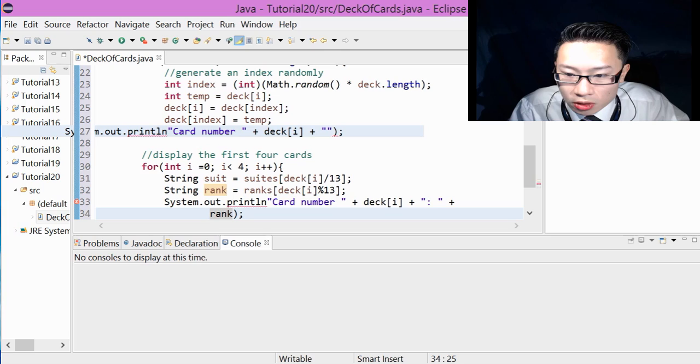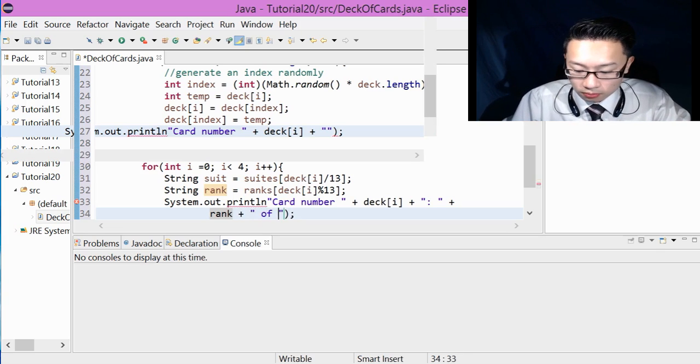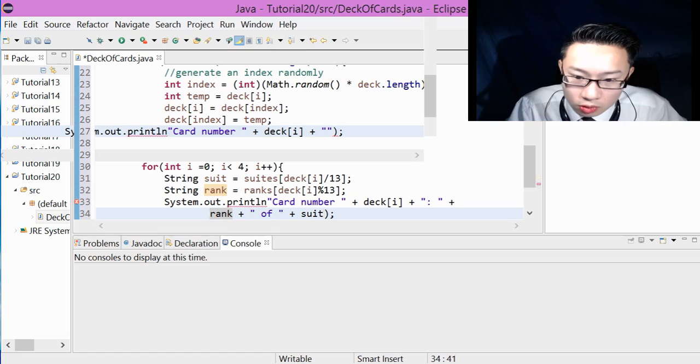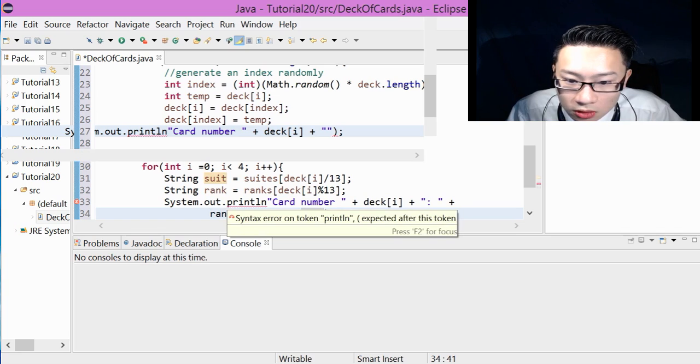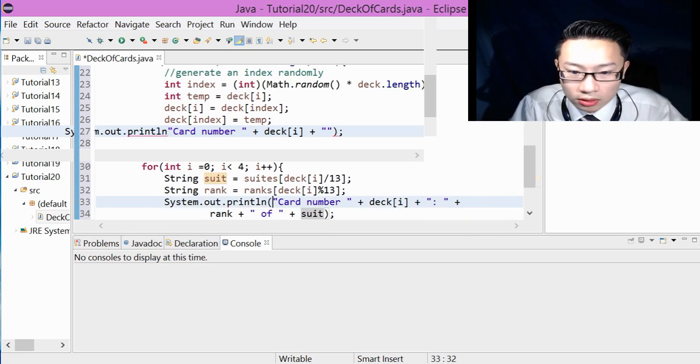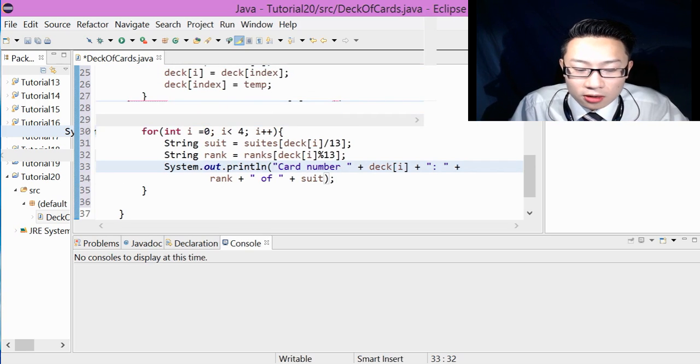So we want the card number, and then we want the rank of suit, which is the singular. So it is that simple. There's a lot of non-explanation in this tutorial, but a lot of formulas. So to get the rank, you have to use modulus 13, and to get the suit, you have to go divided by 13 from the deck, because we have initialized the deck.